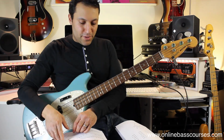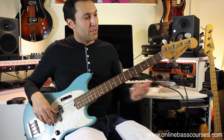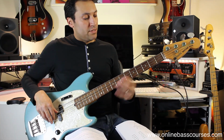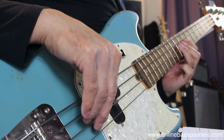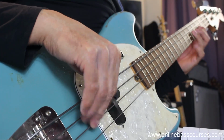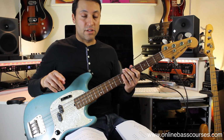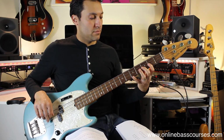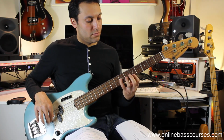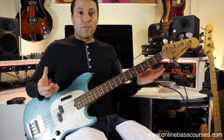That one's not free. So 2 strings across the neck, that's a really cool way to play bass. You can play loads of slidey stuff. That was just a scale, but this exercise is just sticking to that idea of 1 finger per fret.